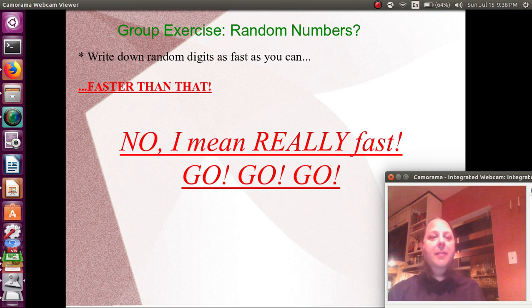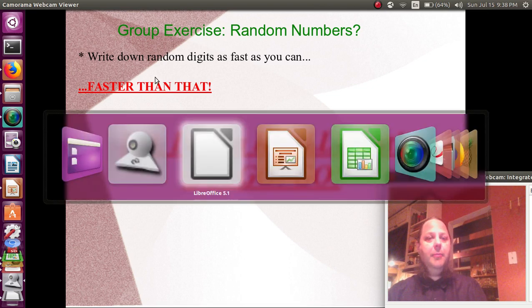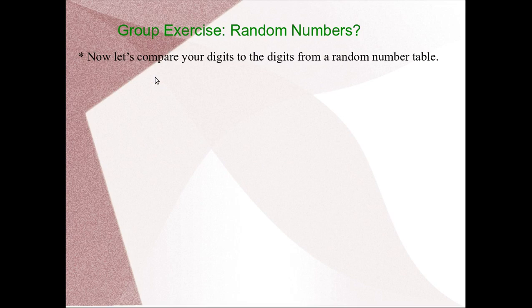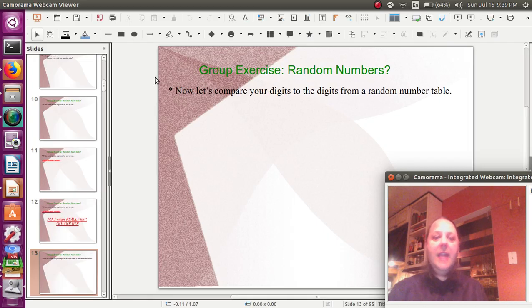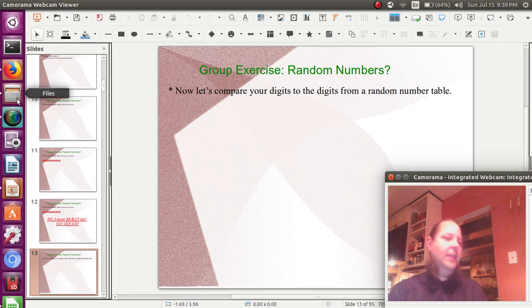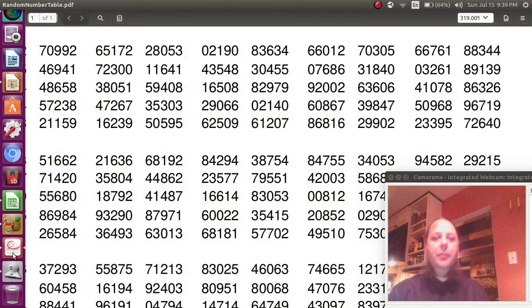What should have happened is, if you did the exercise, you get fatigued and you get bored and certain processes change. So what I want to do right now is compare the digits you generated to a table of pseudo-random numbers that you have access to in Canvas and that you can find easily on the internet. So let me pull that up. Here's a table of pseudo-random numbers, as random as we can make them, that should be similar to yours, other than the fact that these happen to be grouped by 5. That's not what matters. So let's look at how your numbers differ.